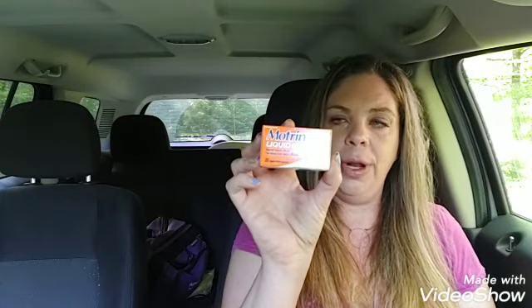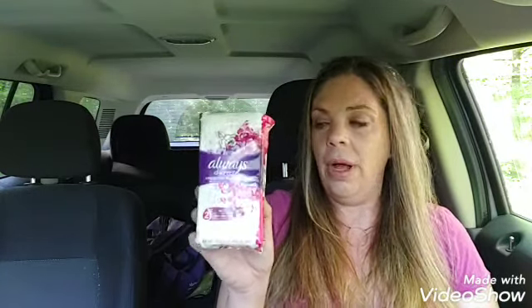I also got the Motrin Liquid Gels — there are 20 of them, they're $4.00, and we have a $3.00 digital. I got the Always Liners again at $3.00 with a $2.00 digital. I had a different deal planned out but my store didn't have what I wanted, and it came out to about the same price anyway. Final cost before tax for this transaction is $7.00, which isn't bad considering each bottle is $4.50. When I scanned that on Fetch I got 2,430 points — so between the two transactions I got almost $4.00 back on Fetch. I spent $12.25 for both transactions and saved $38.00, plus the rebate on Fetch.